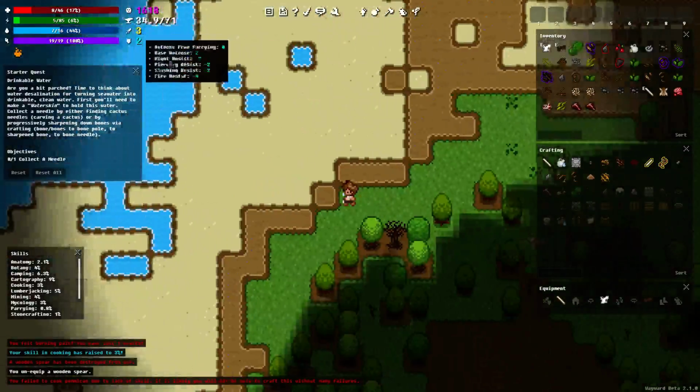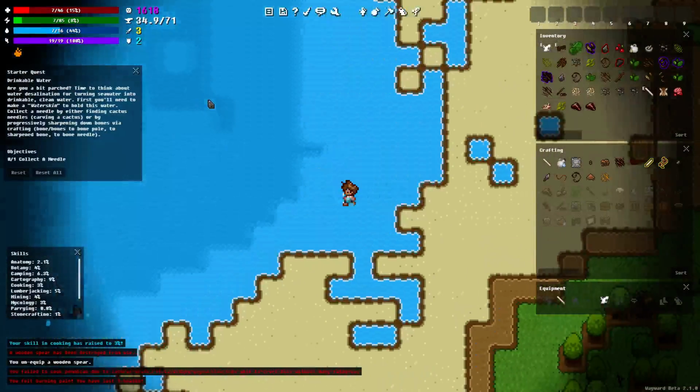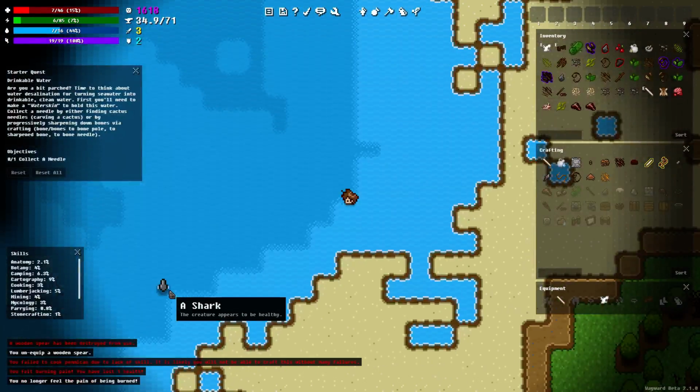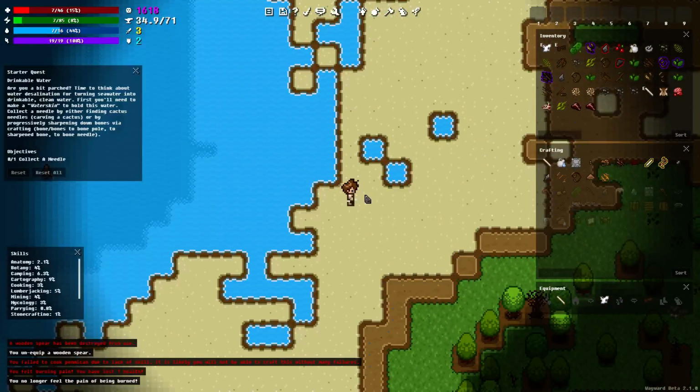See, I'm still burning, for example. So what I want to do here is jump into deep water before I burn to death, and watch out for a shark. But basically, I'm going to stop burning now from being in water.